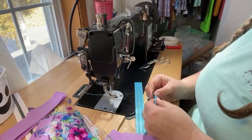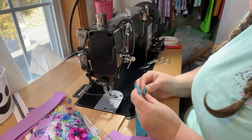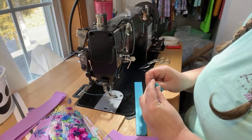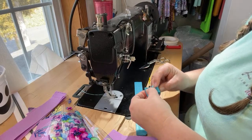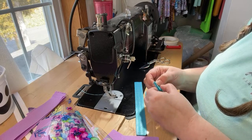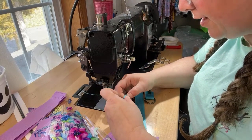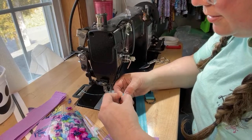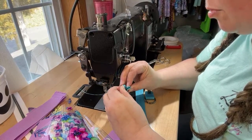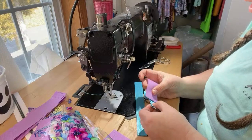Sometimes I make it up as I go. Yes, see, that's kind of where, because I thought the webbing would be easier, but now I'm like, oh, I probably should have left more, unless I want to fold this like so, in on itself. That is how the pattern is, like you fold your vinyl that you cut in on itself. And I could just go back and forth on that. I just don't know. Is that going to be secure enough? I kind of want to do a boxed stitch. I don't think it's quite big enough to do a box stitch, and if I bring these down further, it's not enough. So I feel like it just needs something more.